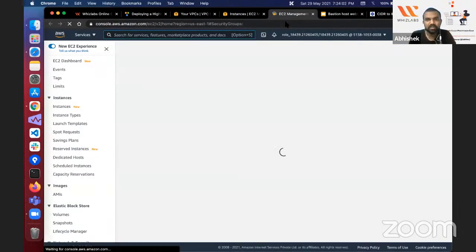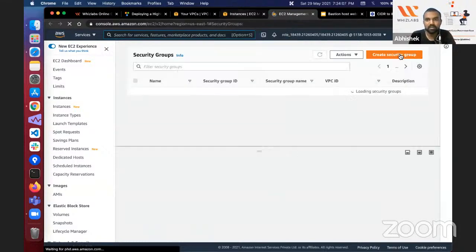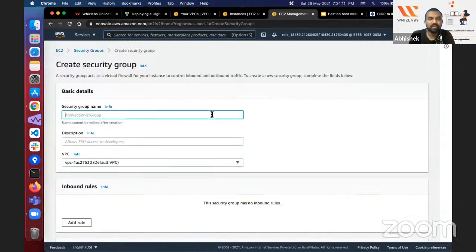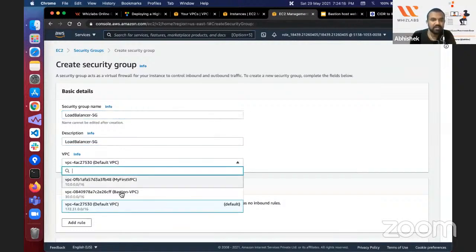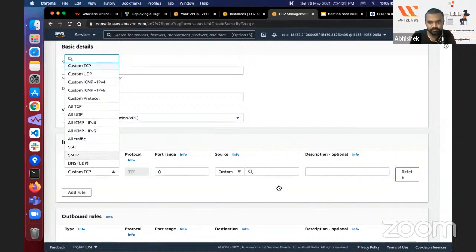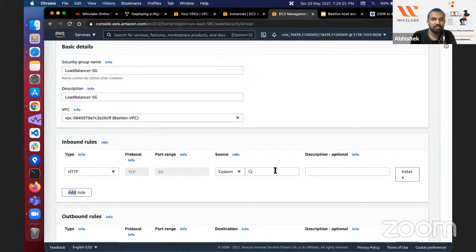So I'll open in a new tab. For accessibility, you can use this feature: just press Command or Control to open the features in a new tab. I will put the name, and I can use the same as a description, and I will change my VPC. That will be a Bastion VPC, and here I have to allow HTTP and the source as my internet. Okay, so all the IPs will be able to access this.